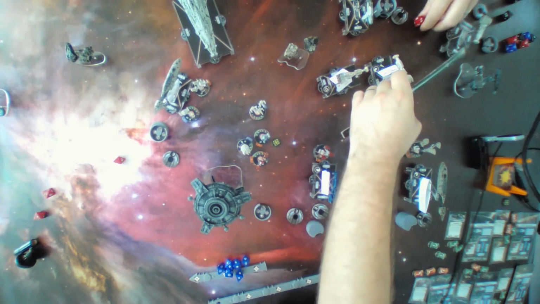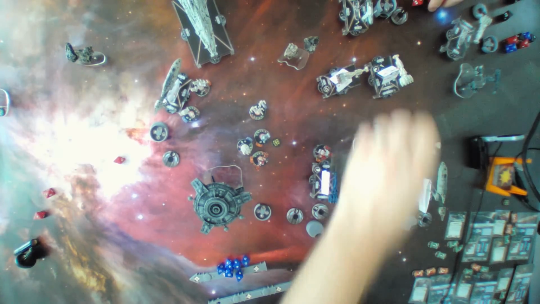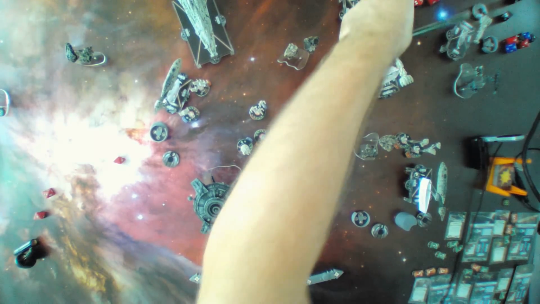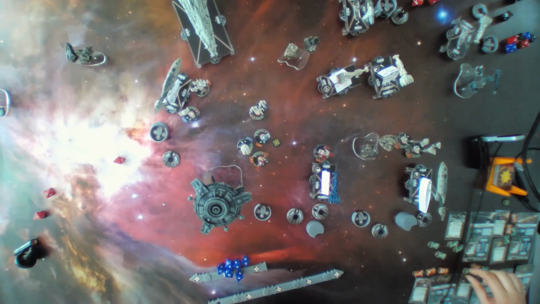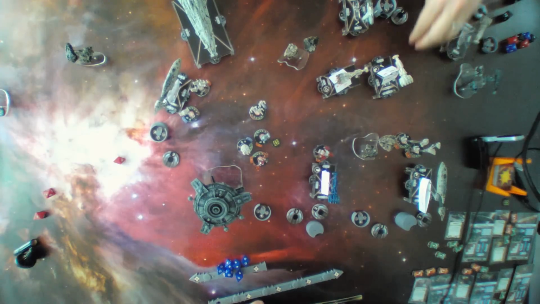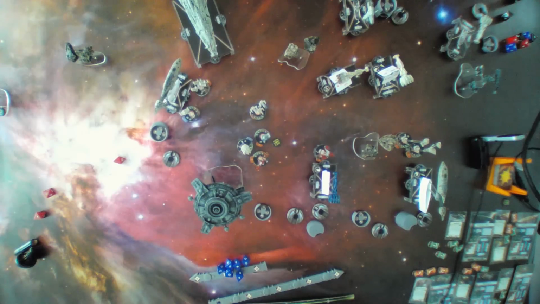So what range are we at? We're at close. Okay. I guess we're probably taking... No, close. You're medium, because it's from the side arc. I'll go ahead and make you re-roll that critical. Sweet. Boom. Nothing. Because your front arc will be close, I may as well use that evade now. That makes sense. Alright, that was better. Yeah, it was.